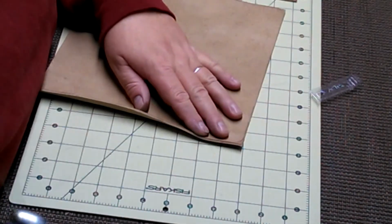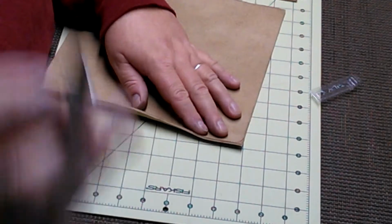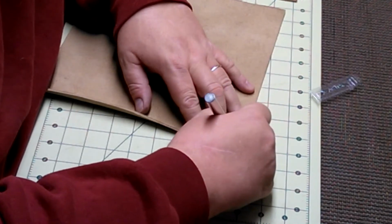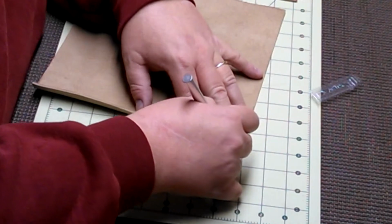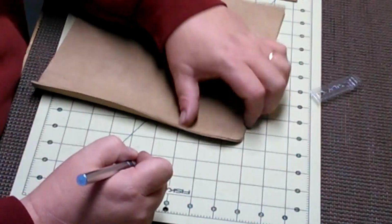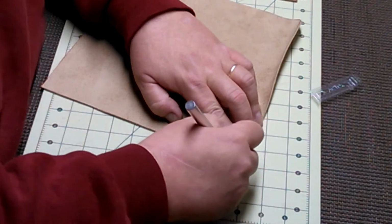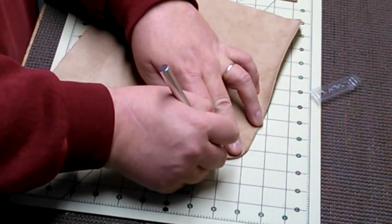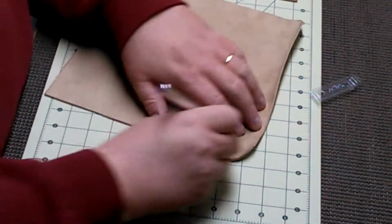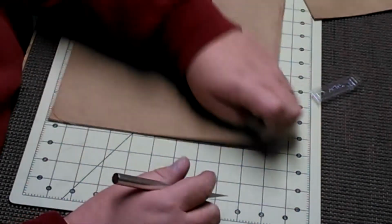You want to always make sure that you're holding your blade straight, not at an angle, canted or anything. If you've got it twisted, you're going to make a goofy cut too. So when you're cutting, you want to keep your knife straight and follow around. You see how I was moving my whole arm through that? That is to keep my blade perpendicular to the material, and that way you keep a nice edge. If you were to angle it, you'd wind up with an angle on your leather, and not necessarily what you want.